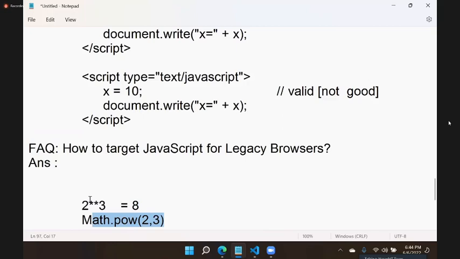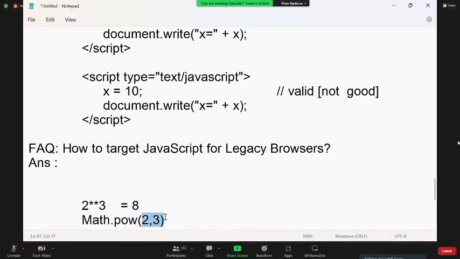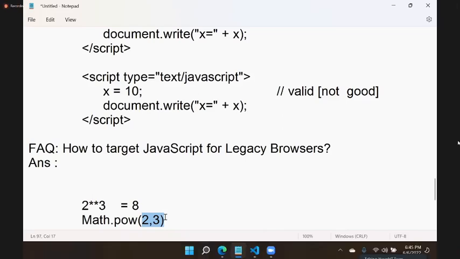If you write like this, then the old version browser, with the help of a translator, will translate this into Math.pow and execute the result with this function. But the question is how to tell the browser that this is new version code, translate it into old version.